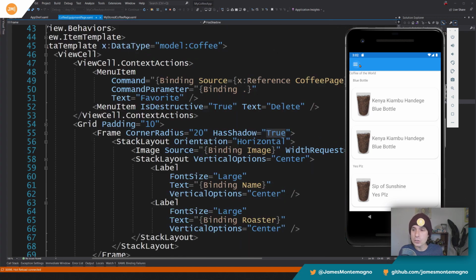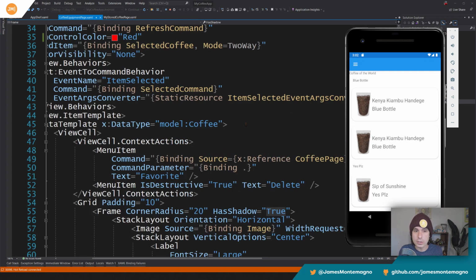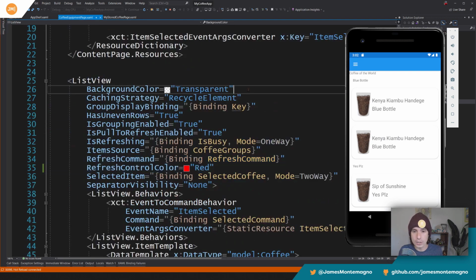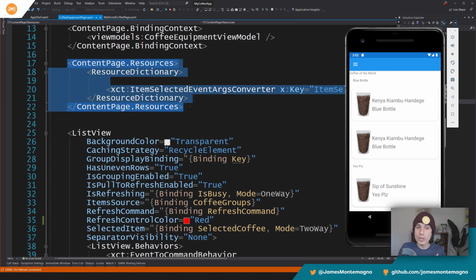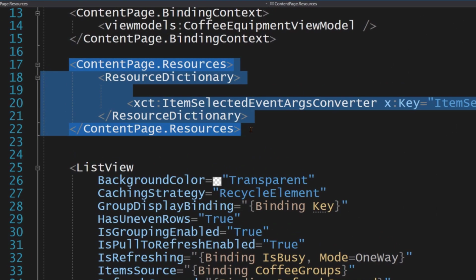So let's come back into my main equipment page. And first, let's take a look at this red that's hard-coded in here. And when I pull to refresh, we can see that I have the red right there. So inside of here, we already have this resource dictionary at a page level. You can put your resources at a page level or at the application level. It's up to you where you want to put it. Now, I like to put things at a page level if I'm only going to ever access them at that page level. Obviously, that makes a lot of sense. But as soon as I put it on 2 pages, you want to put it in your app XAML, so it's only in memory once.